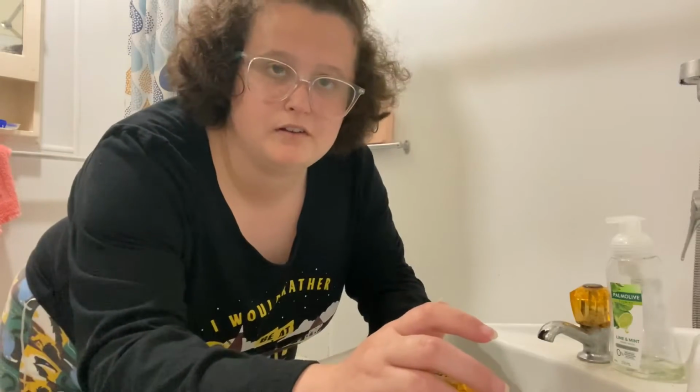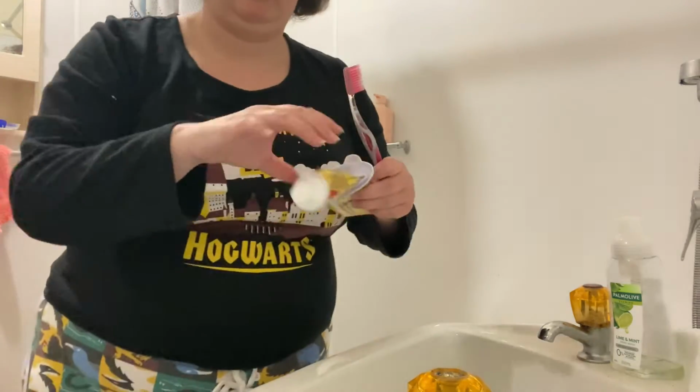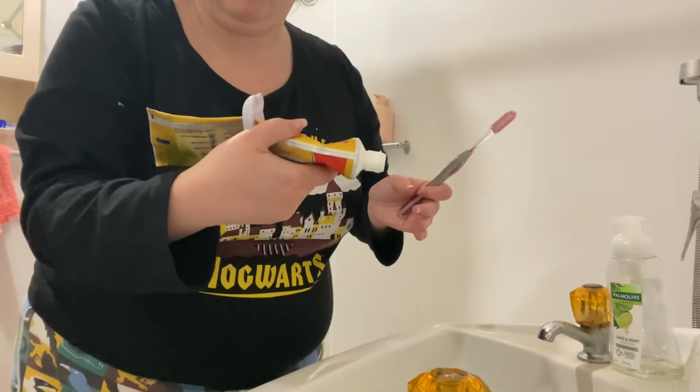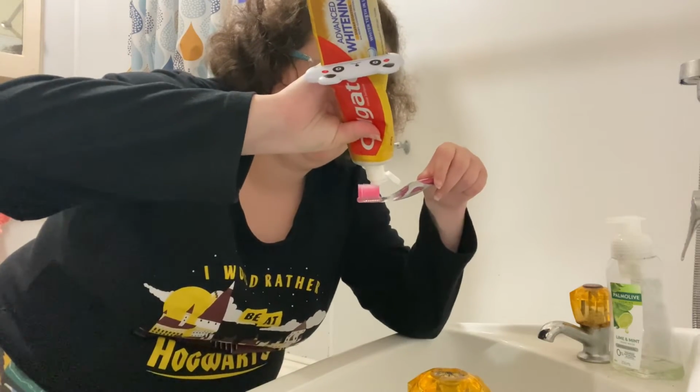And so the next step after that is to brush my teeth for just a couple of minutes. This is my toothbrush, it's all pink and sparkly. And I have this little cover from another brush that I had, and I thought, that brush isn't that good, but I'll keep the cover. So I did. I always rinse my toothbrush in some cold water before I put the toothpaste on, and then I grab the toothpaste, which at the moment is the Colgate Advanced Whitening with Tartar Control. And I'm going to pour some of that on there.